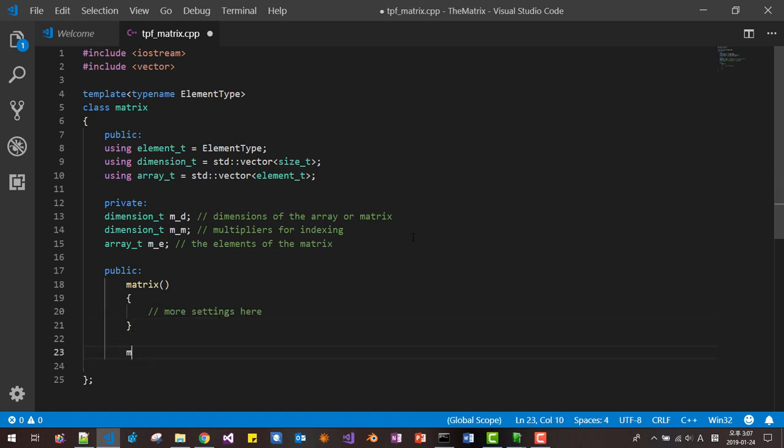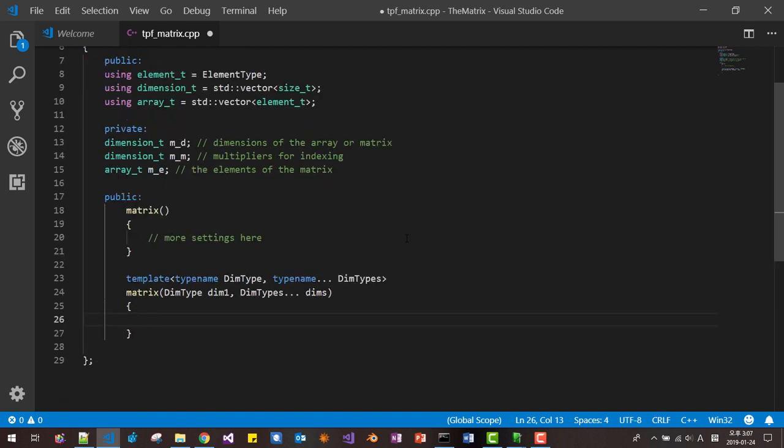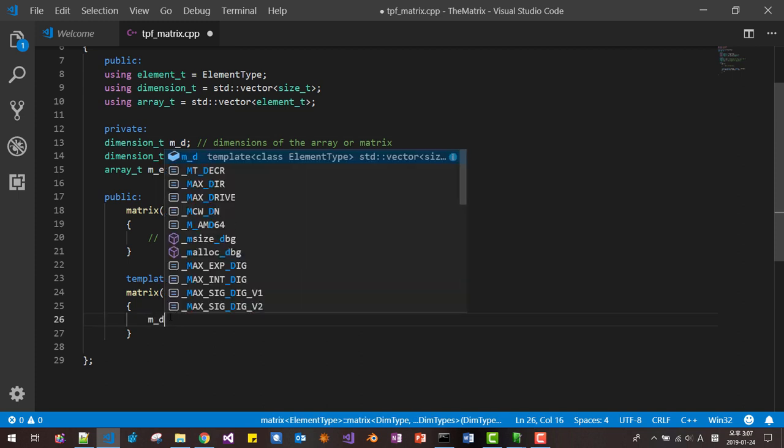Then we create a template, template typename DimType, typename DimTypes, then Matrix(DimType dim1, DimTypes... dims). Now we are at this point. We will first build this matrix like this, m_d.